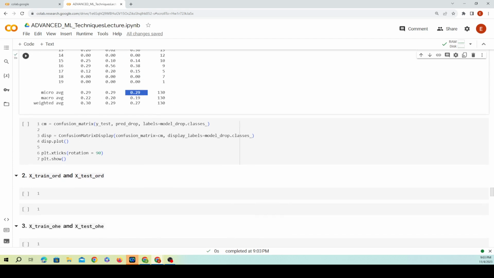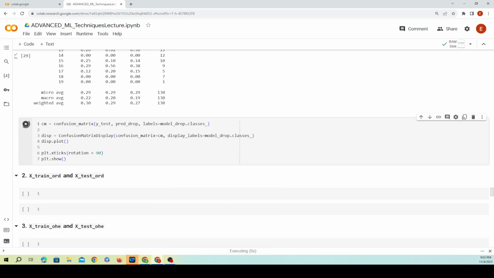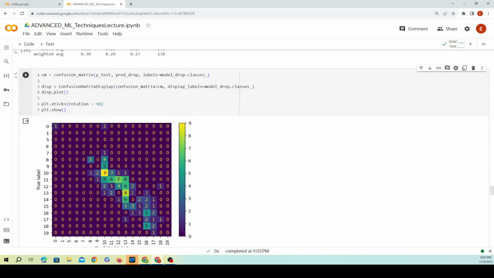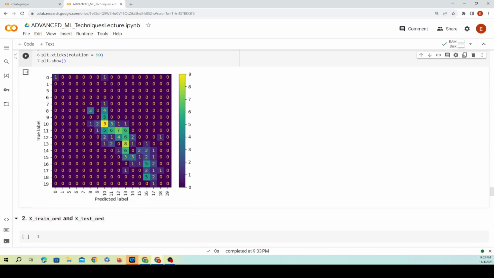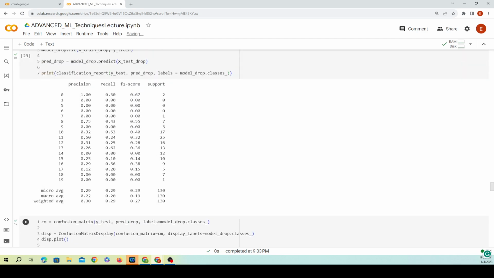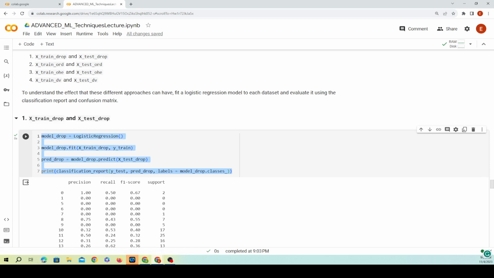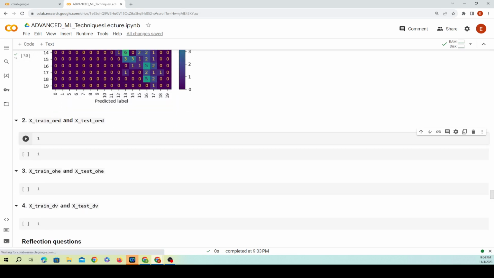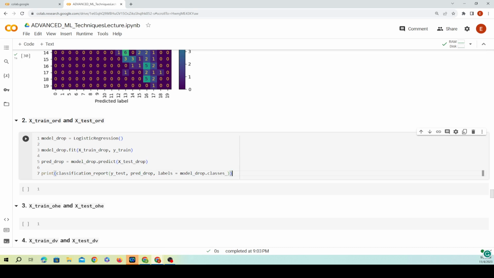Let's see the confusion matrix. The confusion matrix is already done for us, and you can see that it's really close to the middle. We have a lot of values off; we're supposed to be getting a diagonal line, but we're getting a lot of values off. So that was not a very good one. That was the dropped features. Let's see what happens when we actually use the ordinary one. So I'm going to copy and paste, because I don't want to do the whole thing again. I'm going to go into the next video.